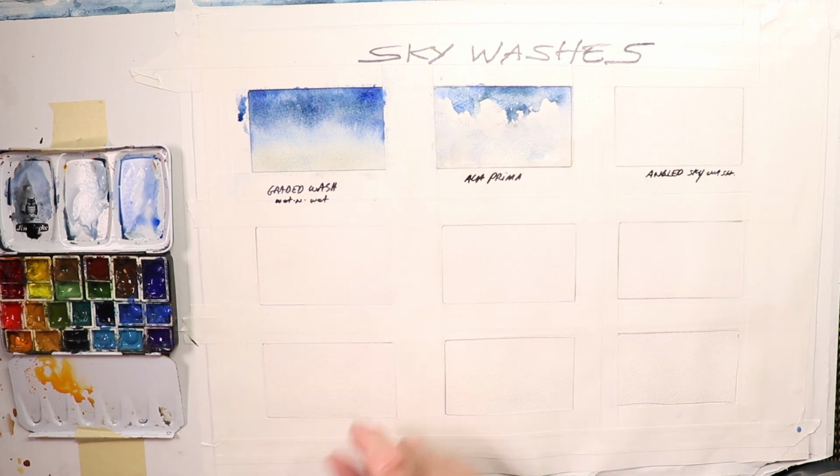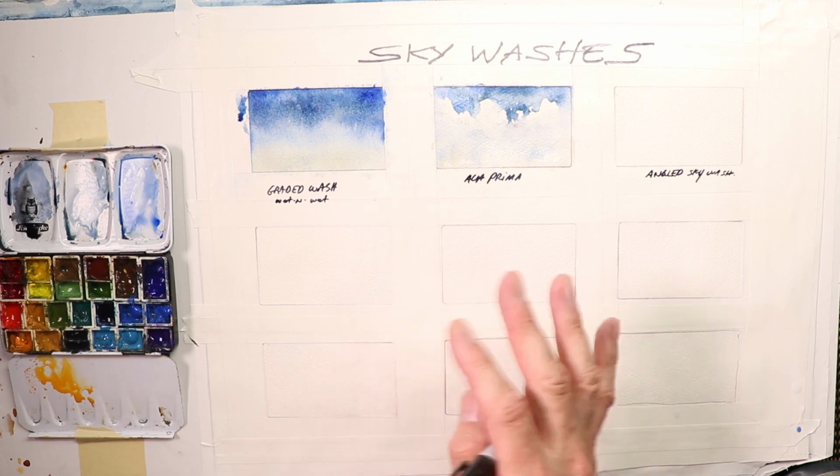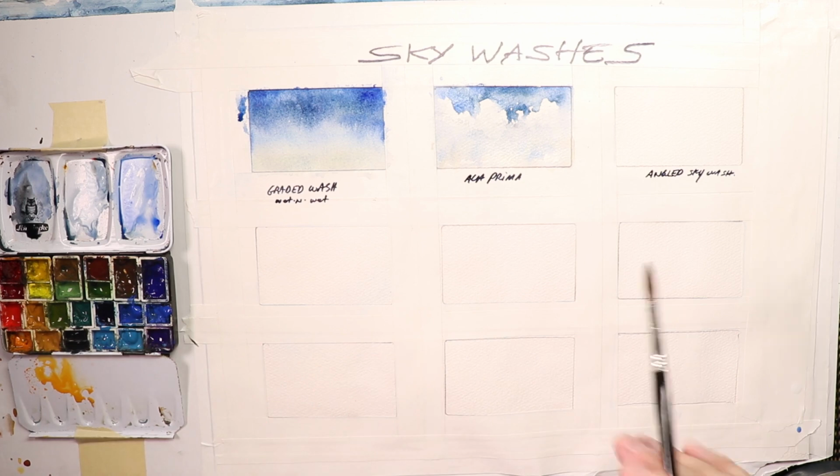You can do them in different orders. You can create something totally different than what I'm doing. I'm just trying to create skies that I'm familiar with, that I usually use when I paint. You might actually do a lot of different sky washes, more than what I do. I tend to go back and do the same ones in my paintings most times. So here, let's do the angled sky wash.